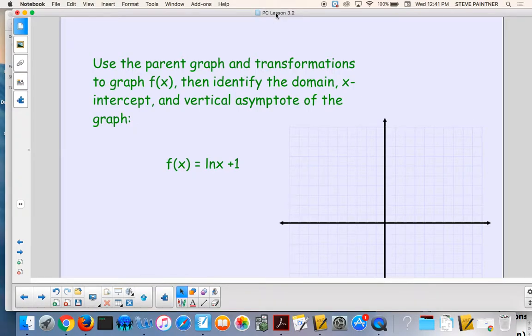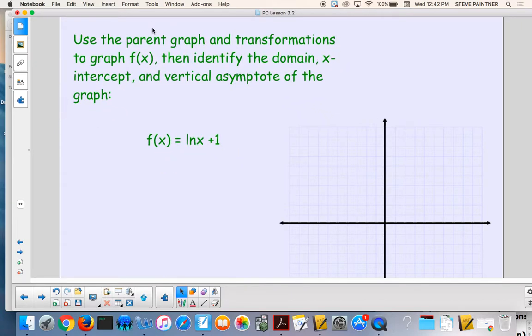We left off about here. So here's what I want you to graph now. Natural log of x, which just means you're in base what? E. You're base e. Graph this here, but graph what first? The parent. Yeah, go with the parent. Okay, here we go. Go with the parent first.